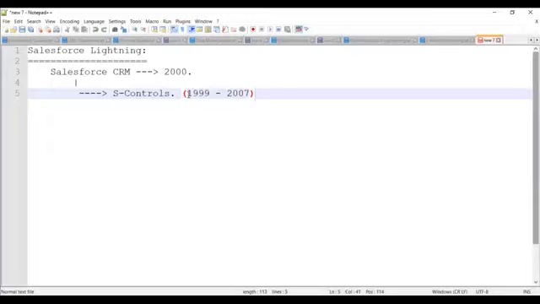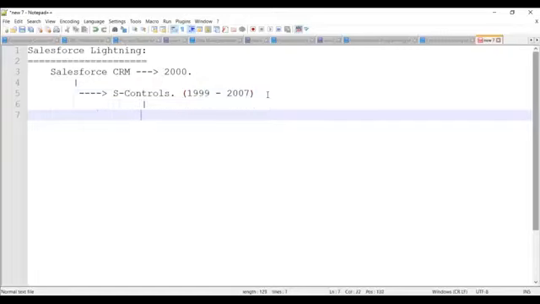During this period of time, whatever user interfaces they built were purely implemented on S-controls. So basically, S-controls is an outdated technology, because it is purely built upon Ajax libraries, that means the Ajax toolkit.